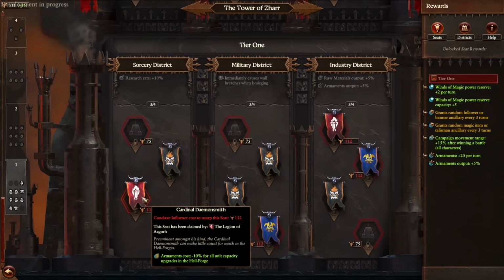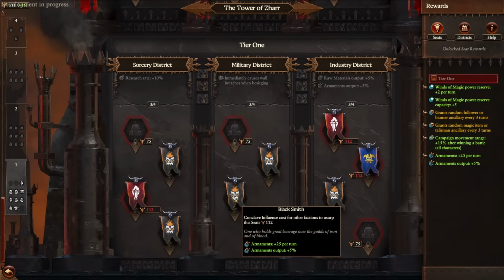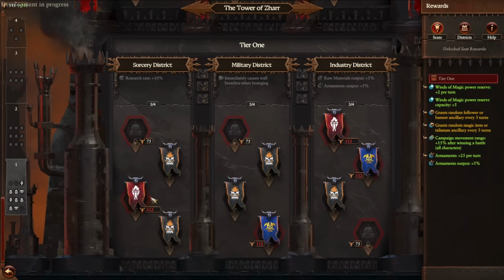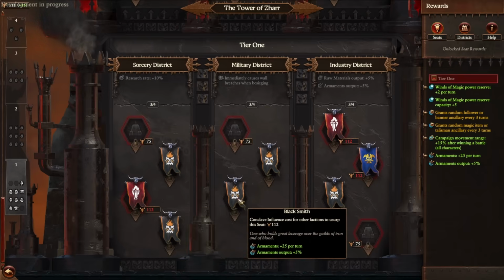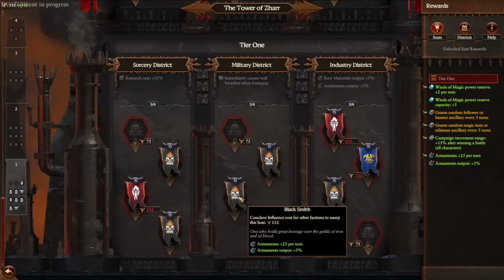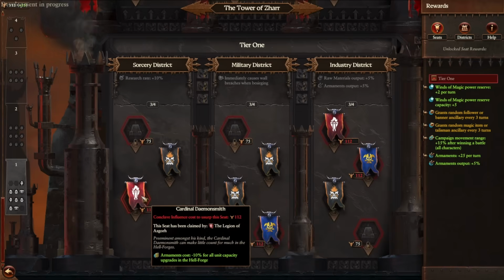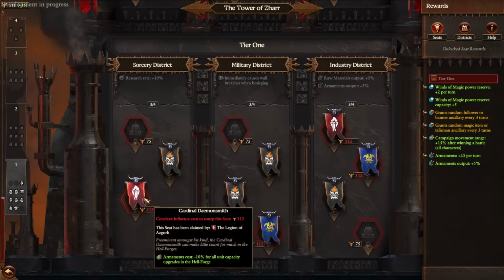And Cardinal Demonsmith is not a bad choice for early. If you think about it, that 10% armaments cost reduction is worth roughly the same as Blacksmith if your upgrades are costing you about 250 at the time. But in that early game, you're not going to be spending all of your armaments just on unit upgrades. You also need armaments to build all of your recruitment buildings, all of the buildings that give you hero recruitment. So for me, Blacksmith would edge out Cardinal Demonsmith early, but I would try to make sure I get Cardinal Demonsmith before I start spending really significant amounts of armaments, like thousands, on my unit upgrades.